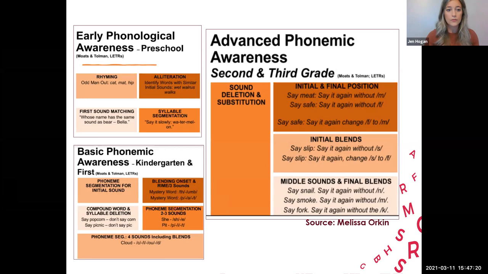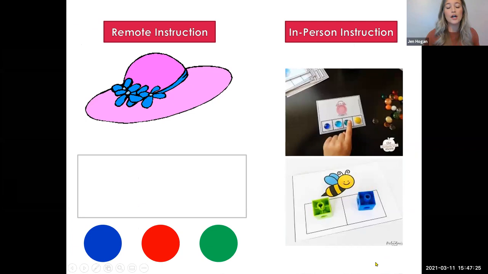A couple of ways we can put this into our instruction. From the left here, these are slides, and I have to say, I call this "youfly," and I recently just learned that it's probably pronounced "youfly," so whatever you call it, we'll go with that. But this is from that website, the University of Florida Literacy Institute. That is linked on the guide, and it's linked in the document that we've sent out to you.